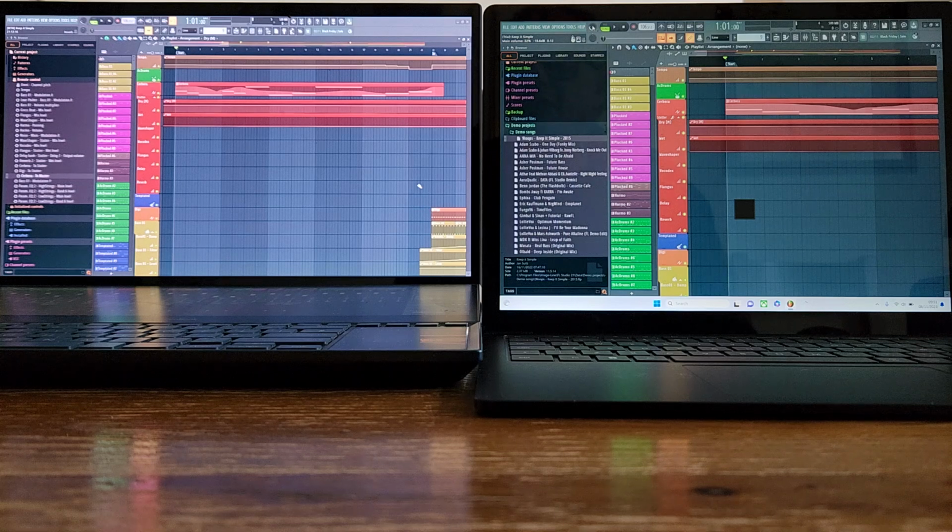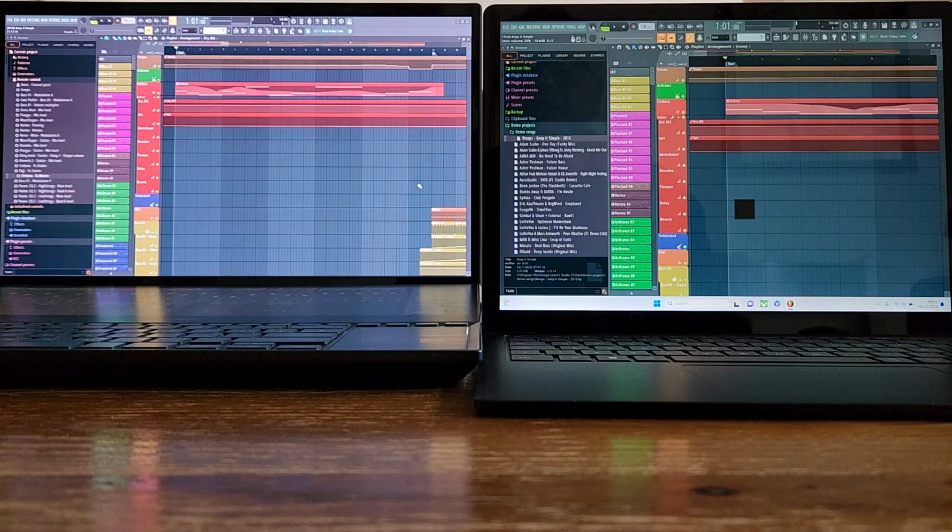Okay, time for another shootout. On the left, I've got my trusty Asus Zenbook Duo, which is an i9 processor. I think it's 9th generation. I'll put a note in the comments. 32 gigs of RAM. And on the right, we've got the latest, although almost a year old now, Surface Pro 5 with a 12th gen i5 processor and only 8 gigabytes of RAM.